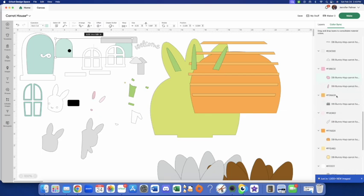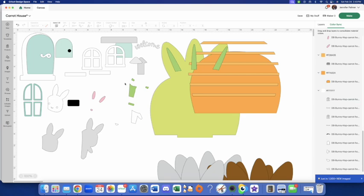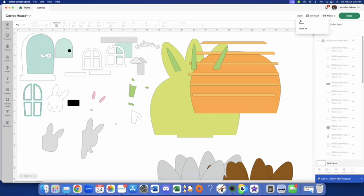I think we're going to do his ears and the nose all the same. And that's just that little piece on the button, and I'm going to go ahead and delete that one because we can use something else for that rather than try to keep track of a piece that's like a 1/16 of an inch. And we've got a whole bunch of white pieces. Okay, so I think we are set. We're going to save it.